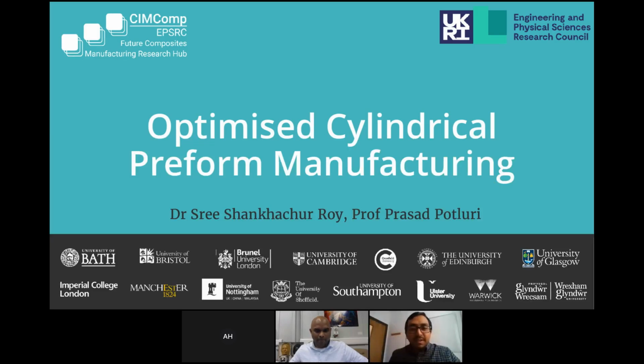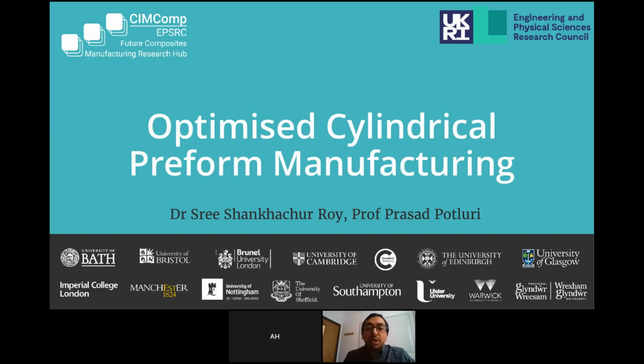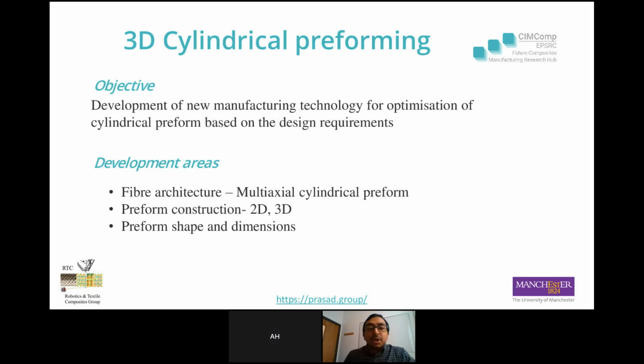Thanks, Vivek. Hello, everybody. My name is Shankachur Roy. I'm working at the University of Manchester on optimized cylindrical preform manufacturing. The objective is to develop novel manufacturing technologies that are capable of producing cylindrical preforms with fiber orientations as desired by the optimization, so the optimized fiber layup will not be constrained by the conventional machines' limitations.